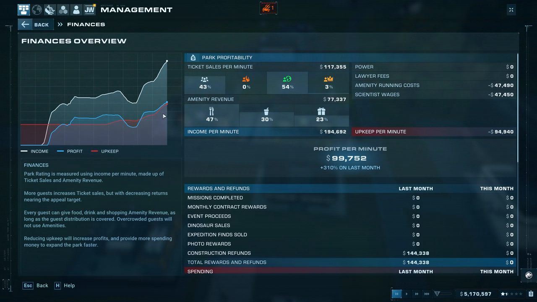Wow, look at the finances. Holy heck, that's insane, you guys. We're making some good money. What are we making profit-wise? It's literally right there. It's about 100,000 per minute. That's not bad. Honestly, not even bad, considering we were making literally nothing earlier on.